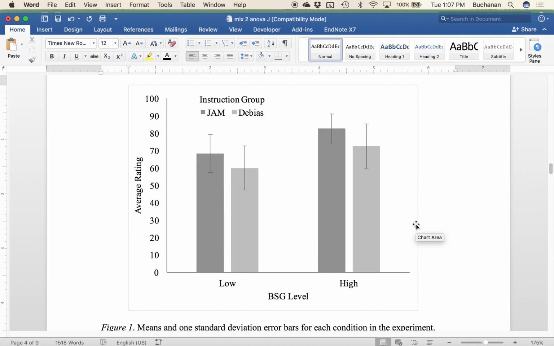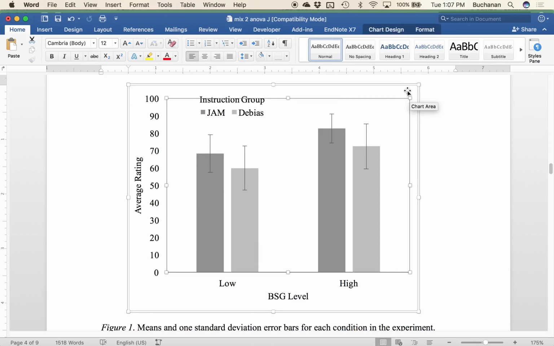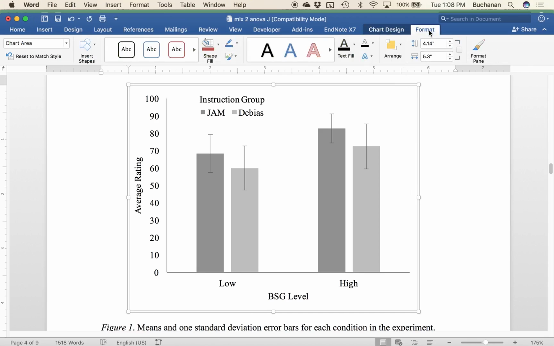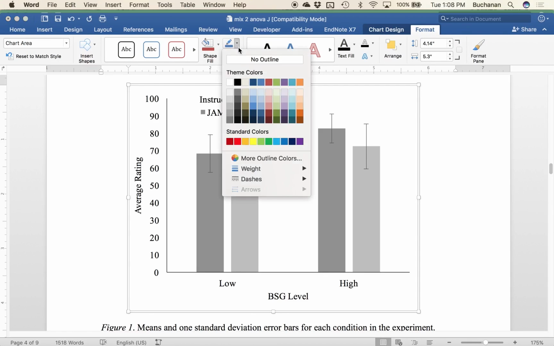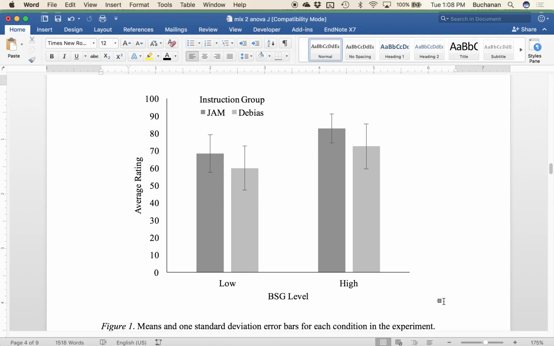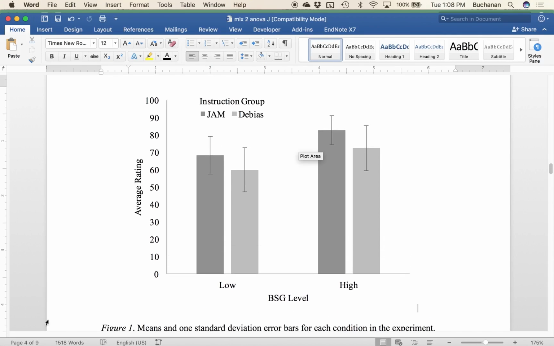And the other thing I want to do is turn off a stupid border that it adds automatically. So chart design, sorry, it's under format. Legend, the little line, pencil looking thing here, shape outline, no outline. Okay. So I don't know why under keep source formatting it doesn't turn that all off, but here's our figure. So this is a much nicer, publishable figure.